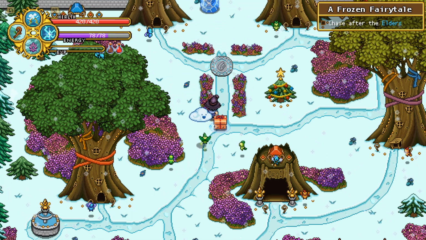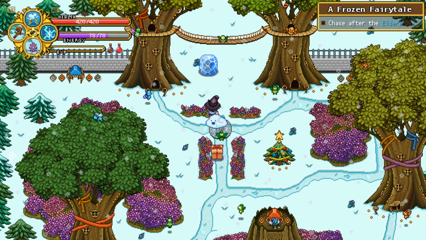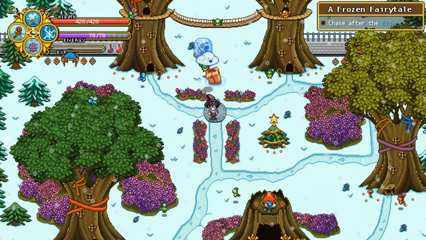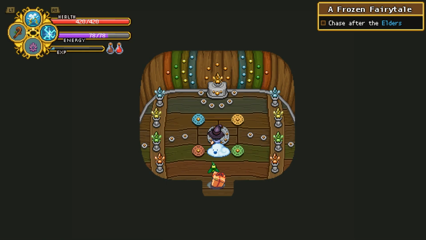And, yeah. So, we're in Santa Fe. We're going to chase after the elders. If you missed last episode, Winter turned this poor guy to ice. Everybody's pretty upset about it. So, we're going to go chase him down. I don't know what any of this is. Let's go.